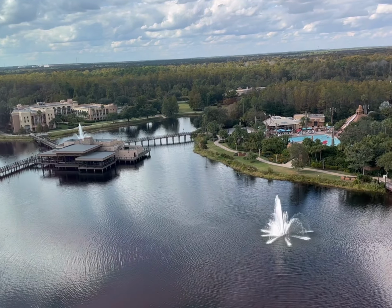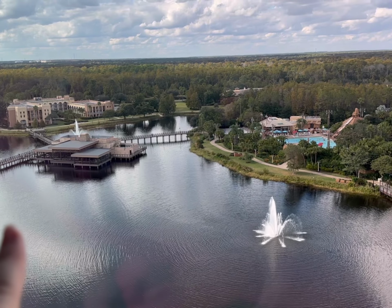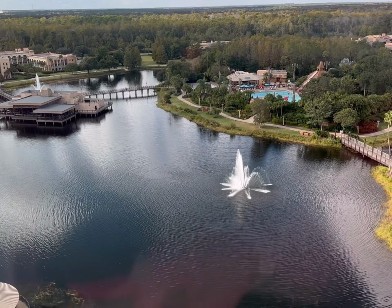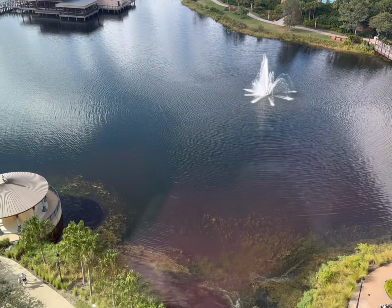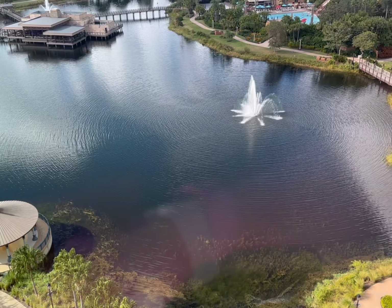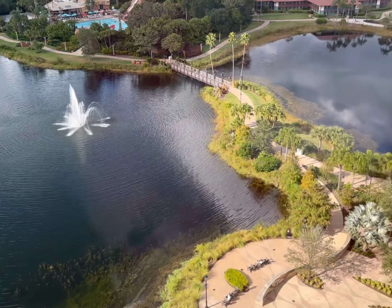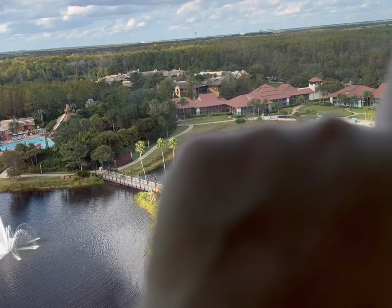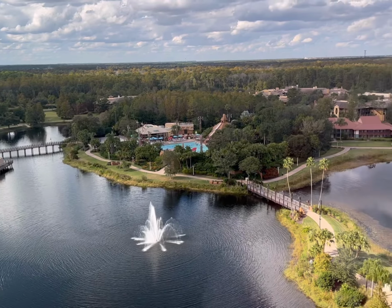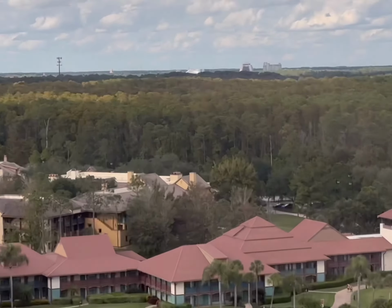But now that they've got these bridges built, they did this right after COVID. You don't have to walk all the way around. You used to have to walk all the way around the lagoon, and now you don't. Down here on the bottom is where the shops and Rick's is, where we're going, and you know, the quick service and that kind of thing. So it just makes one big circle around connecting Coronado Springs. The tower does. And that is Magic Kingdom.